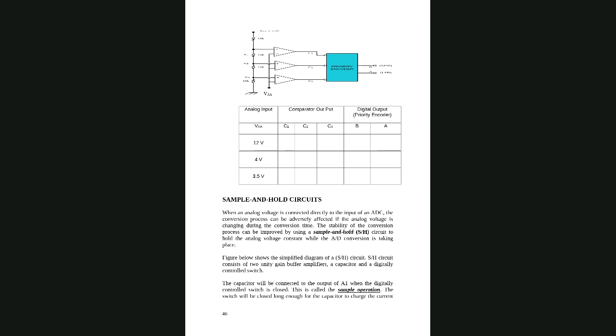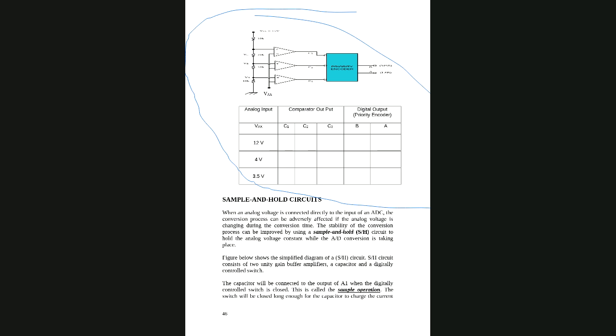Now everybody will solve this question. This question I will just discuss with you. As we have seen, how many bits of output do we have? 2-bit output, right? So how many comparators do we have? 3. And how many resistors do we have? 4, because 2 to the power 2 is 4. And 2 to the power 2 minus 1 means 3 comparators. Please, everybody look at this example and solve this output.